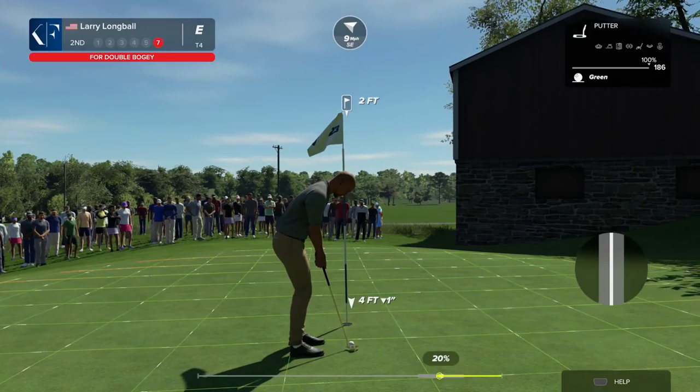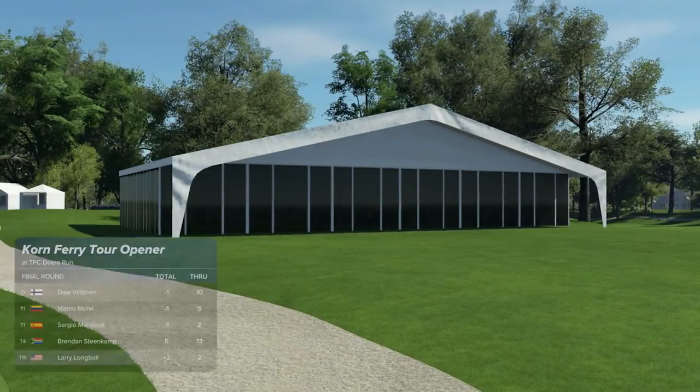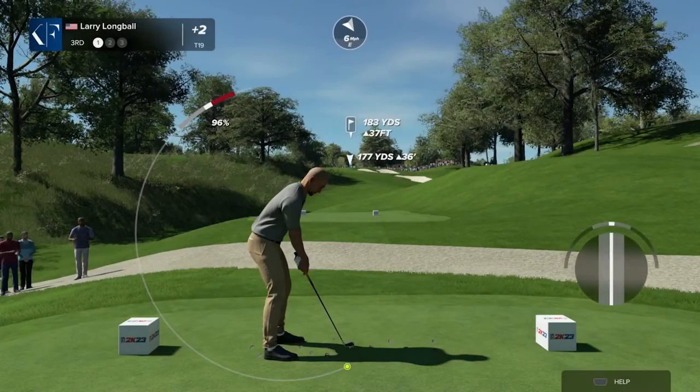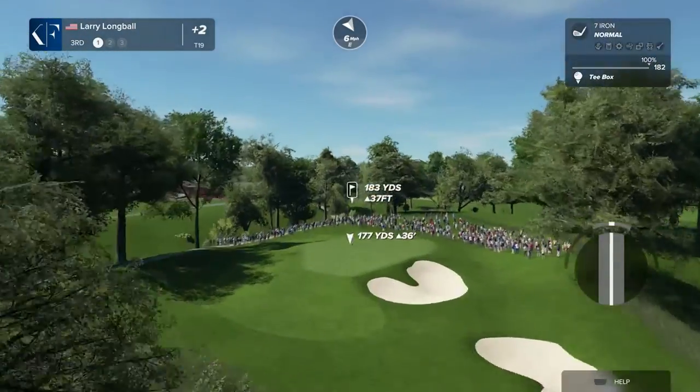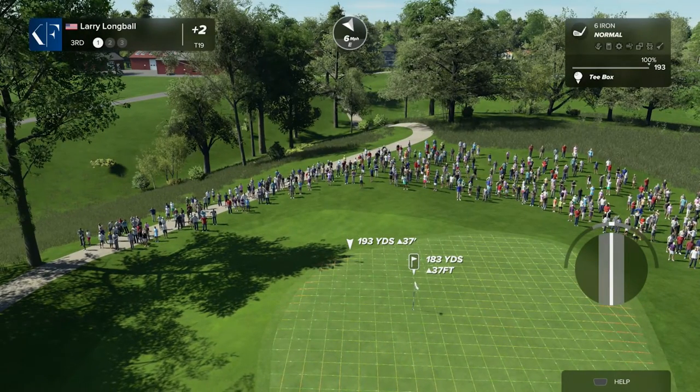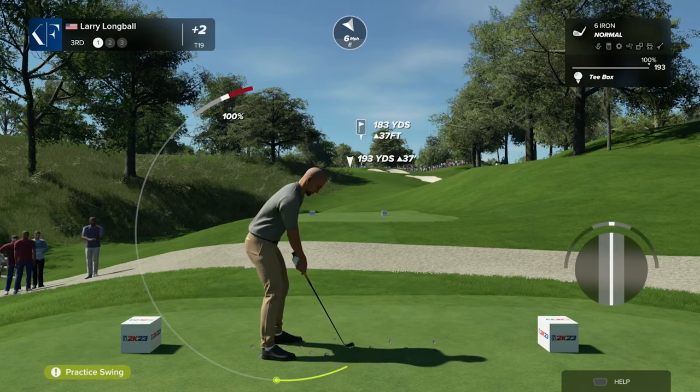Alright, let's get out of here with a double and regroup. We gotta regroup here. We're going down the leaderboard after that hole. It's okay. Everything's fine. We're doing fine. Unless the game broke. Did the game break? Why are we not moving? And they'll have to compose themselves now with this tee shot after a double bogey at the last. It's okay. Let's get our rhythm back real quick.